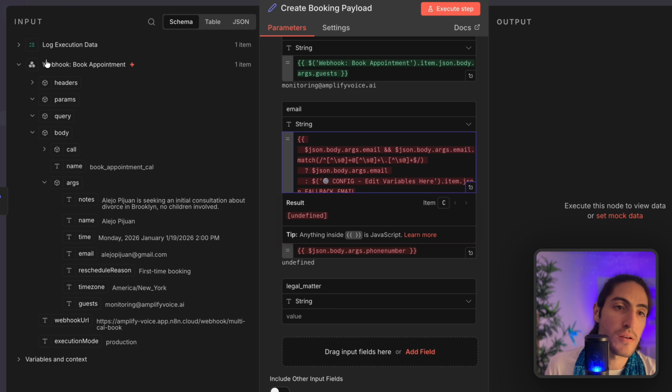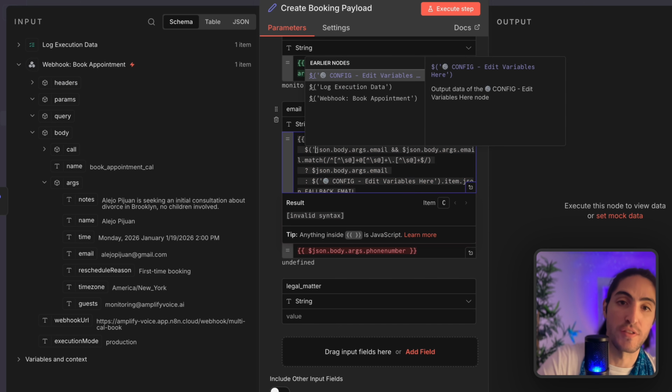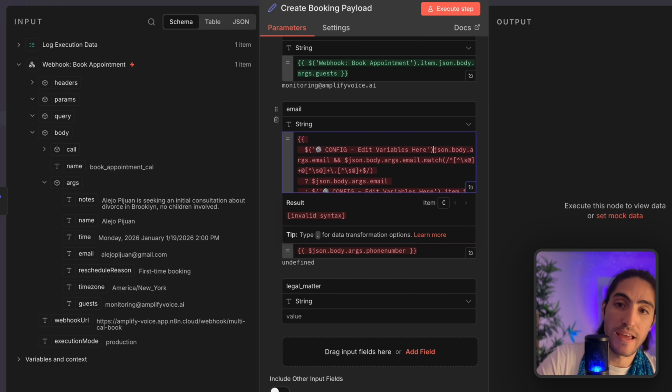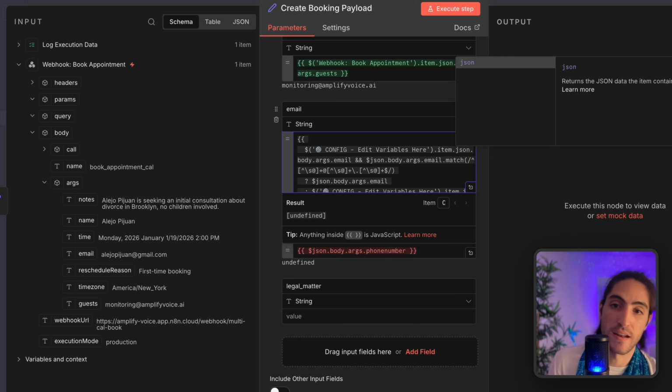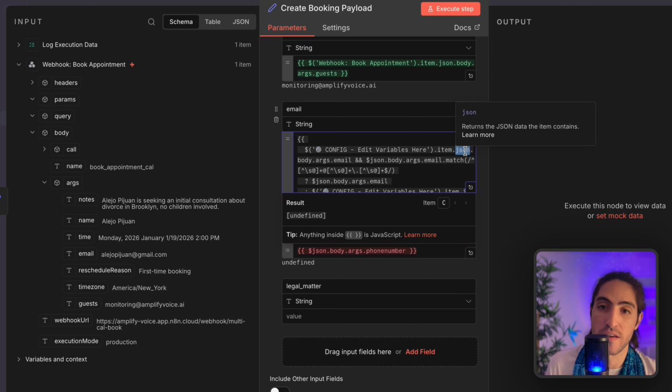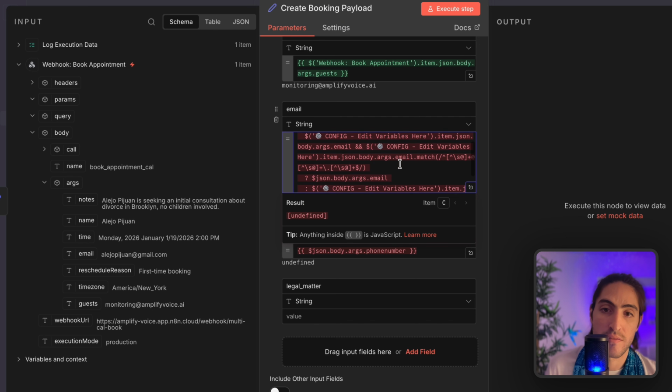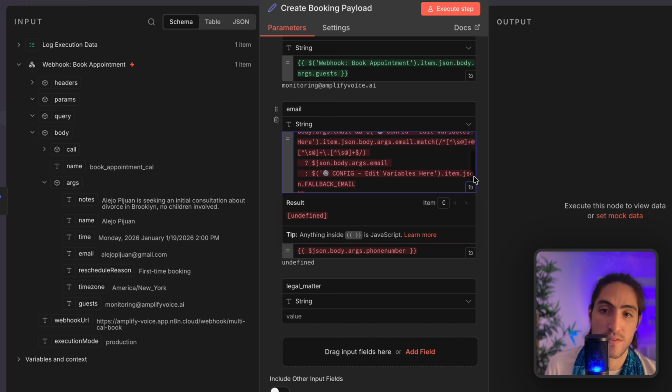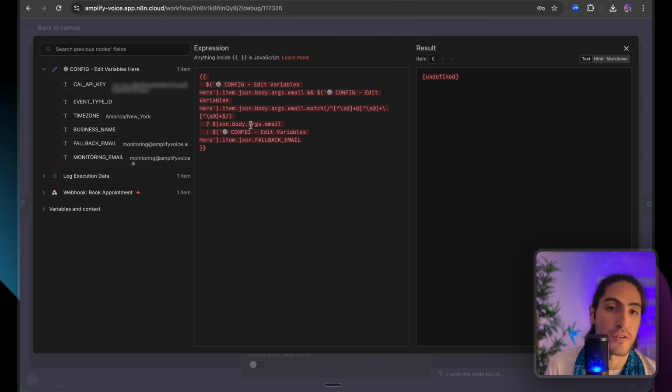It's not JSON. That's why I always recommend using the name of the node, because it can get messy if you don't. And when you see this issue where it's JSON but it's giving you an error, you're not sure what node it comes from, just use the full name and then .item. Let's keep it going so this video doesn't become too long. I'm gonna do that same thing here. Okay, lovely. Let's keep it going, see if there are any other errors here.